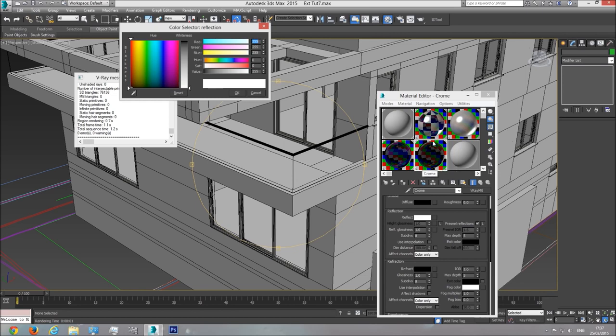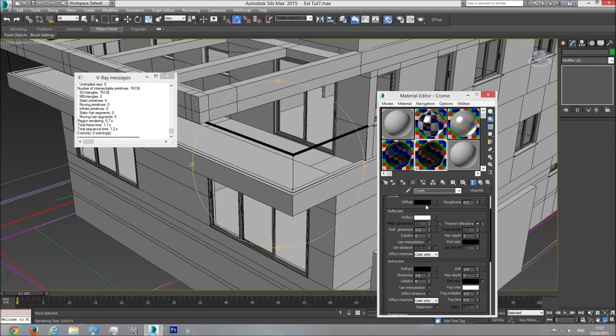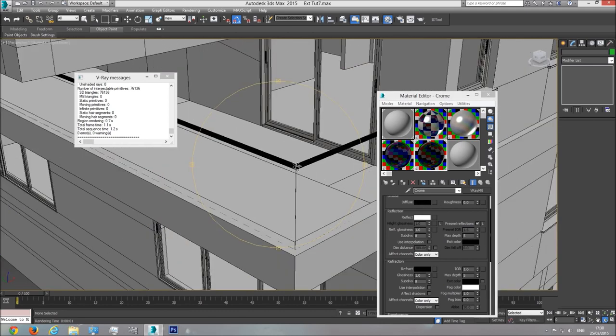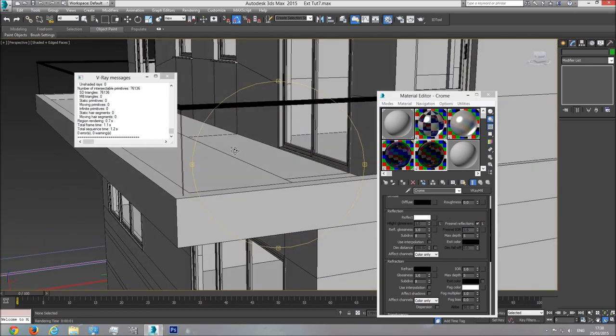And that means that this object is 100% reflective. So how come I can see the black color of the material, of the diffuse slot? Because if it's 100% reflective, you cannot see the material itself. You can see only what it reflects, like a mirror. Because a mirror doesn't have a color. It's the same color as what it reflects. So the reason is because the Fresnel reflection is on. What this does is give a stronger reflection when you view at an angle.